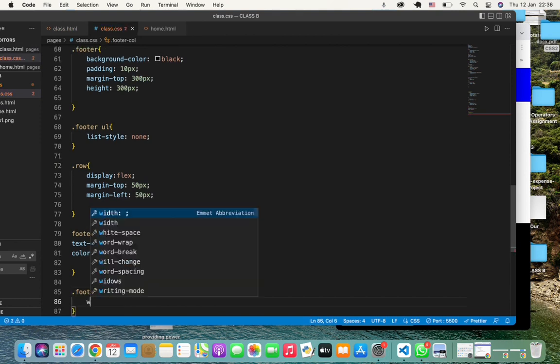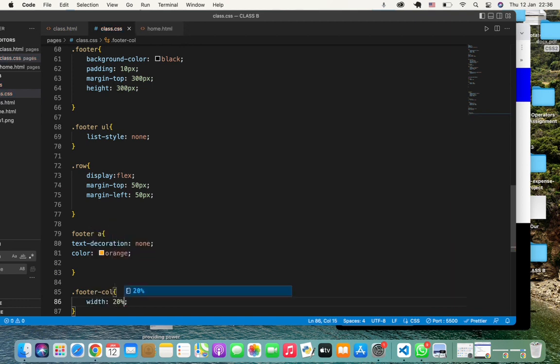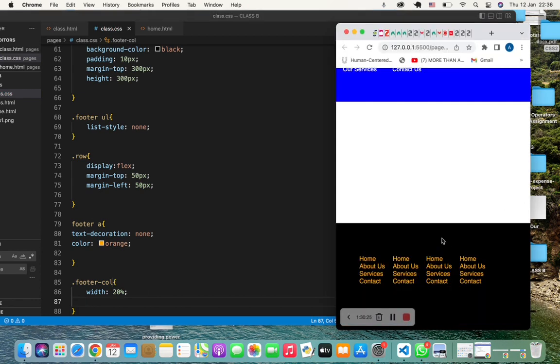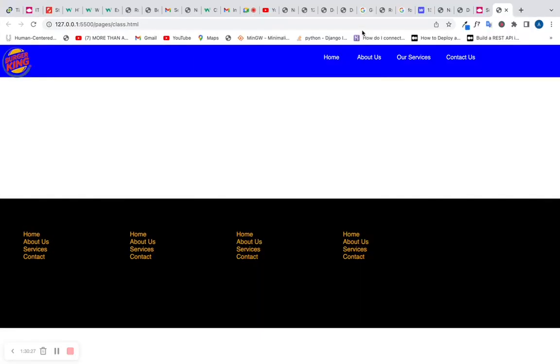Let's give it a width of 20%. Let's see the effect of that 20%. You can see the effect is that it separated them.